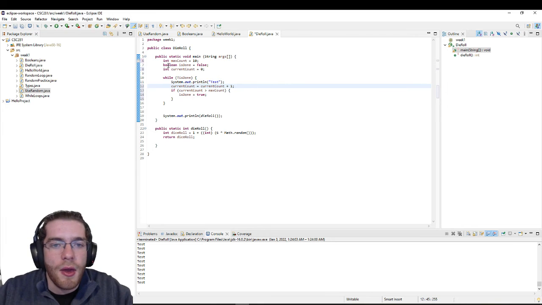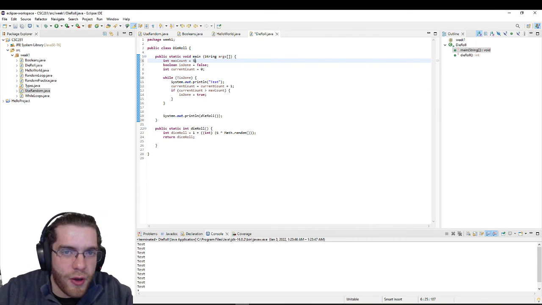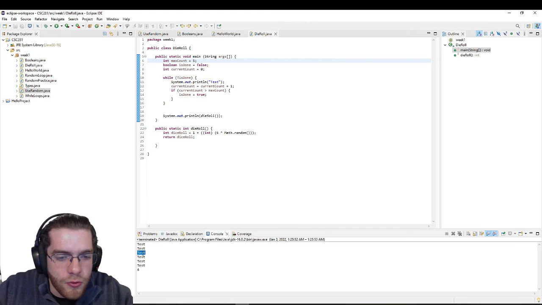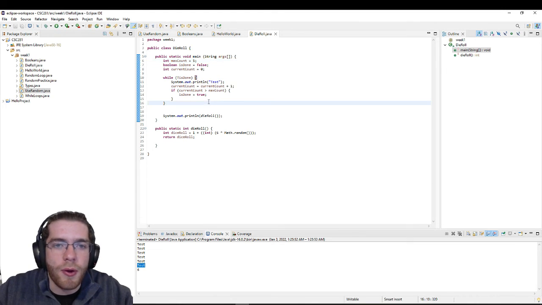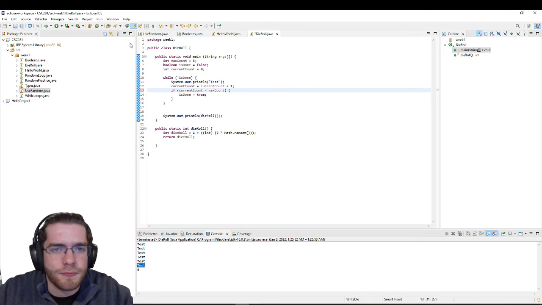So now I'm going to go ahead and run this and we should get a certain amount of counts. Let me just make this 5 so it's easier to see on our end. And we can see we get 1, 2, 3, 4, 5, 6 current counts. So we want to make sure that we don't go over it because I just want to do 5. So let's just say I'll make this less than.